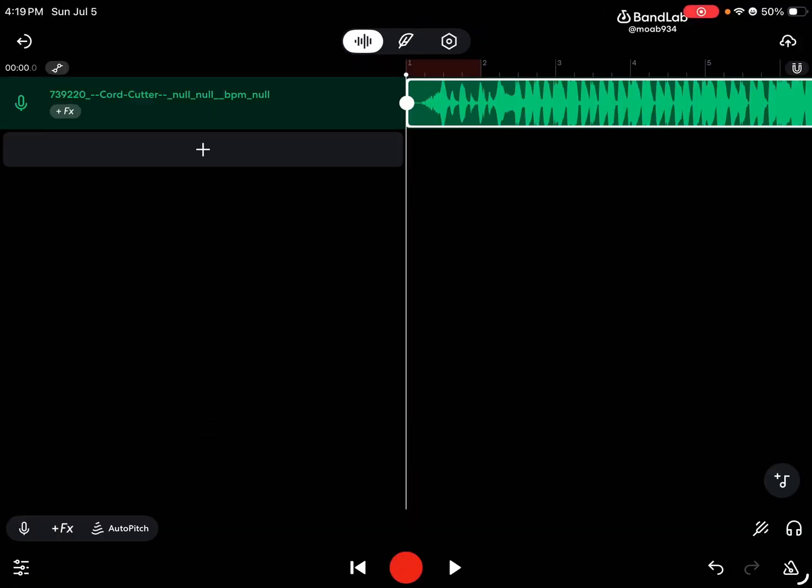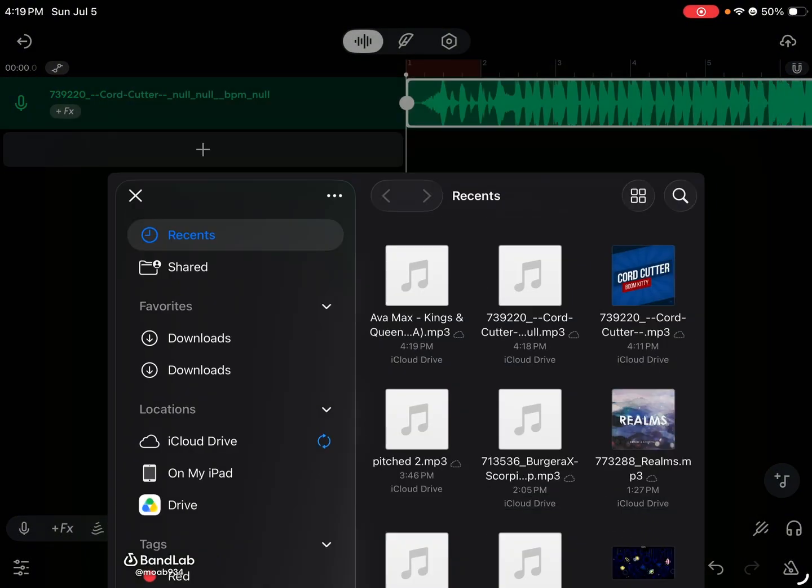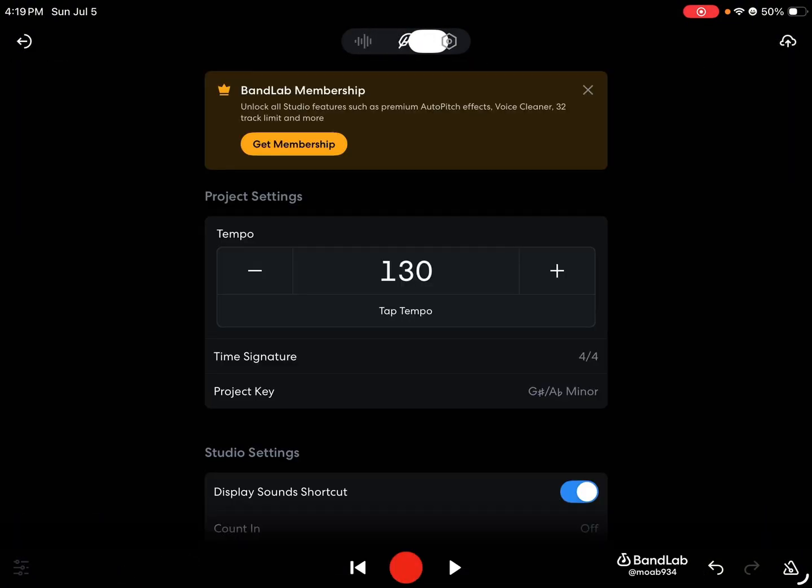Another pause to explain what I mean. Speed is recorded in beats per minute in Bandlab, so change the pace to the beats per minute of your vocals. Then go back to the lines, insert your acapella file, go back to the hexagon, and slow it back down or speed it back up to the pace it was before.